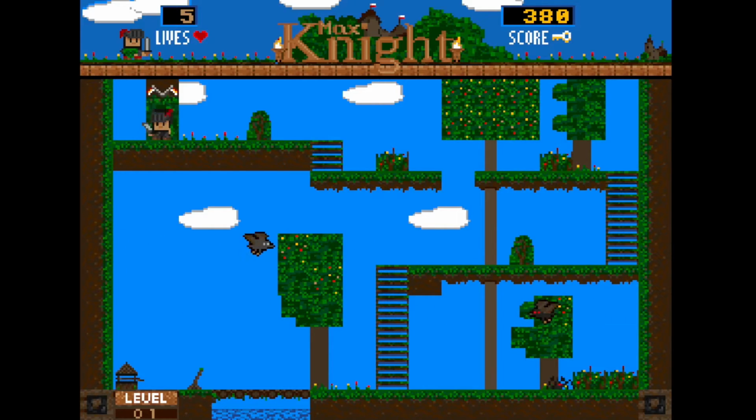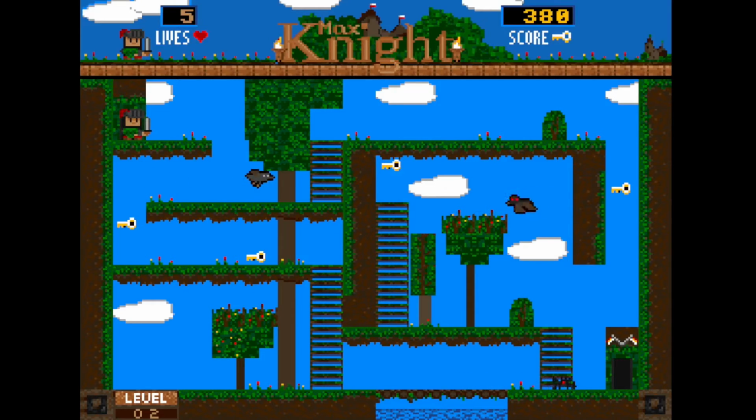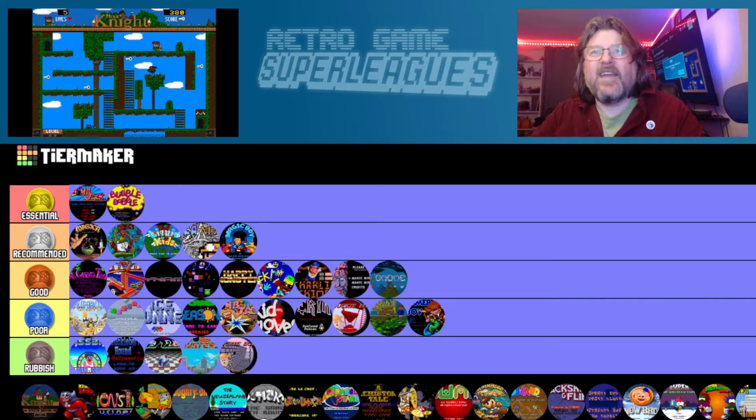Being unable to finish a level, for example, just because you took the wrong route around it is just bad game design. It also feels like the game is unfinished, as it's got a few too many glitches getting in the way of any chance that you had of enjoying it. So for me, I'm going to put this one in the poor category, and I think I'm going to put this one below Chucky Egg.